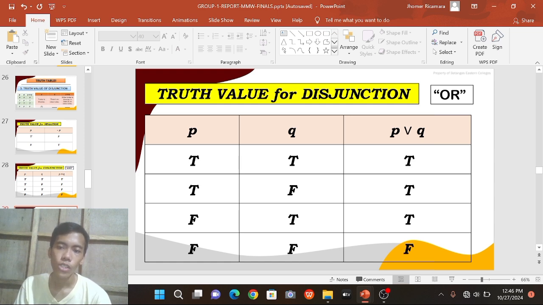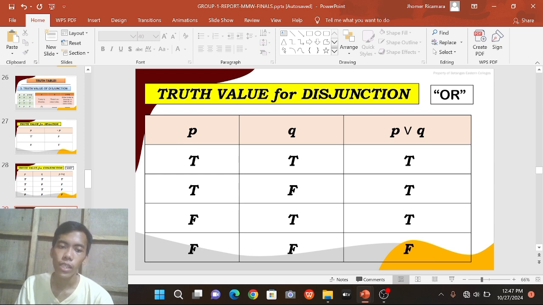Unlike sa conjunction, the compound statement or the disjunction, the truth value of disjunction will become true if one or two of the simple statements are true. If both are false, then it will become false.